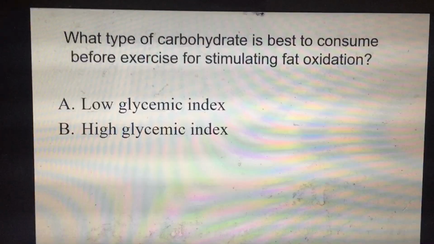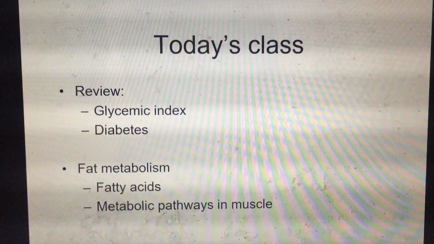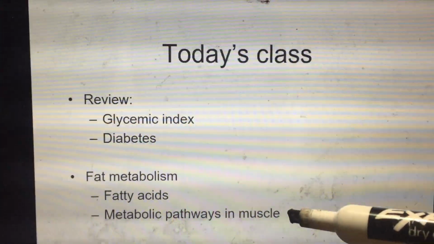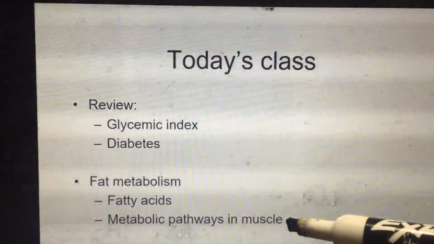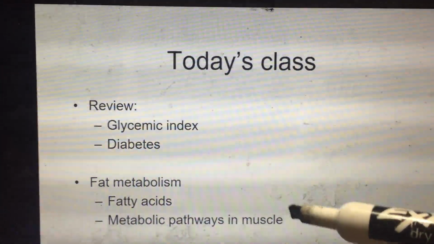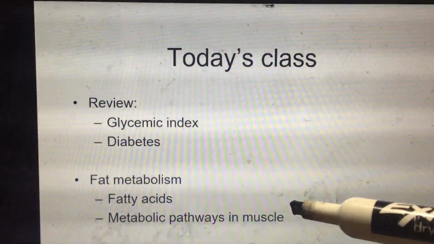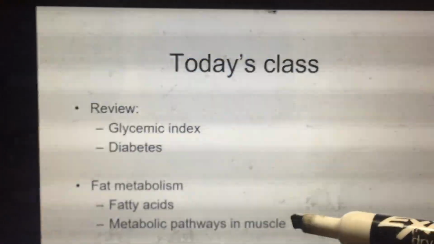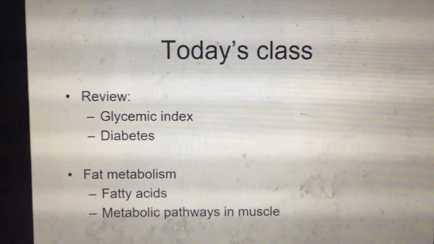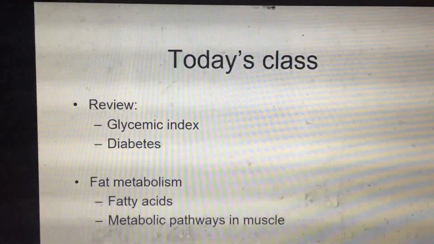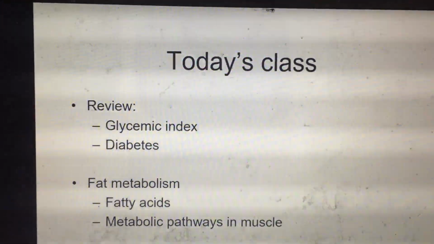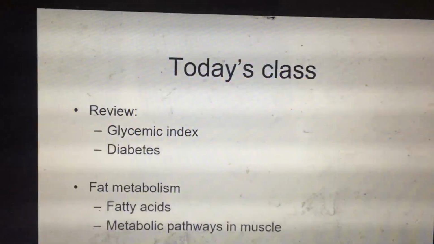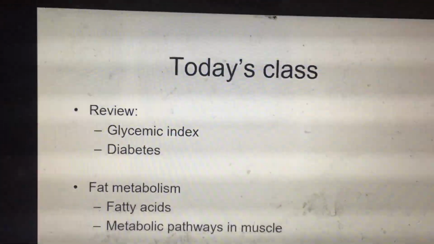And as I mentioned in the glucose section with regards to metabolic pathways, you'll see that we've already covered most of the metabolic pathways because they're common to both carbohydrate and fat metabolism. So that would include the Krebs cycle and the electron transport chain. So they're used in carbohydrate, fat, and protein metabolism. So with fat metabolism, there's one additional pathway to tack onto that, and that pathway is called beta oxidation, and I'll be covering that during this lecture. So beta oxidation comes before the Krebs cycle, and then you get the electron transport chain.